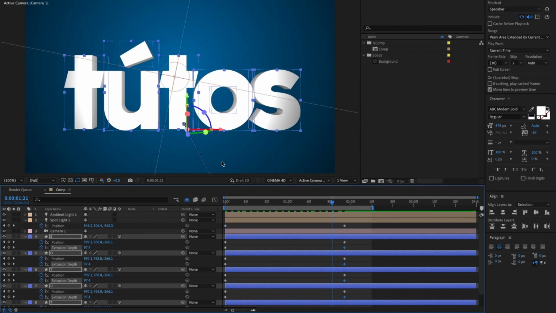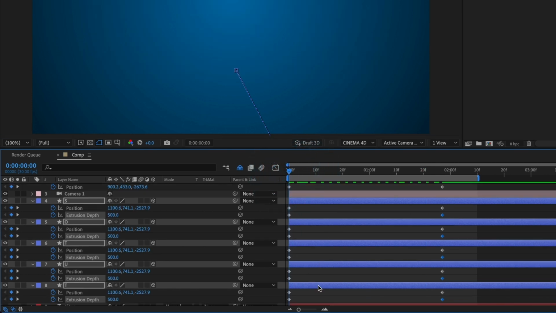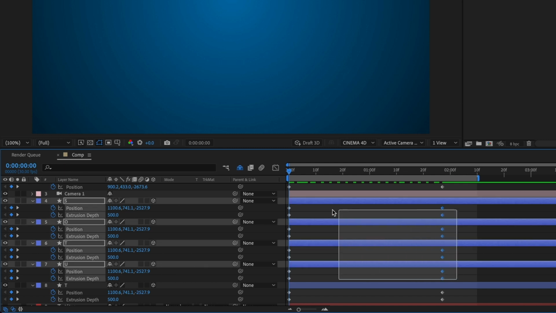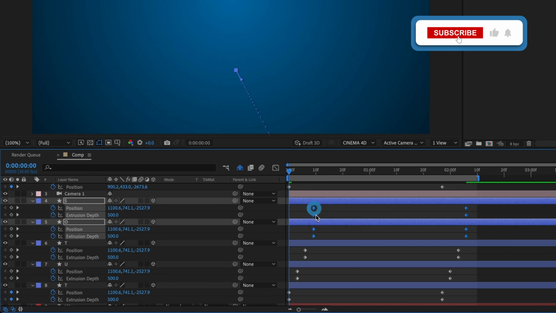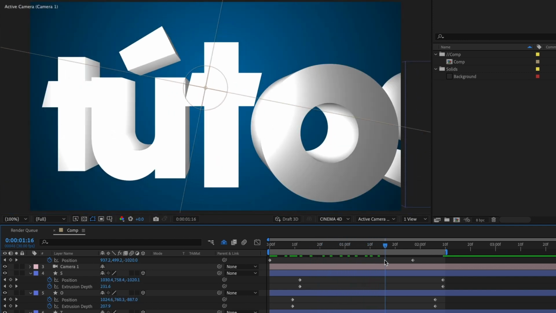Alright, it's time now to offset the animation for my text. You can either move the layers or adjust the keyframes. Personally, I prefer to move the keyframes instead of the entire layer, but everyone has their own preference. I'll select all of my keyframes except for the first text shape layers and move them 3 frames forward. Perfect. I'll do the same for the remaining 3 shape layers. When I preview the animation, we can now see the text coming in at different times.